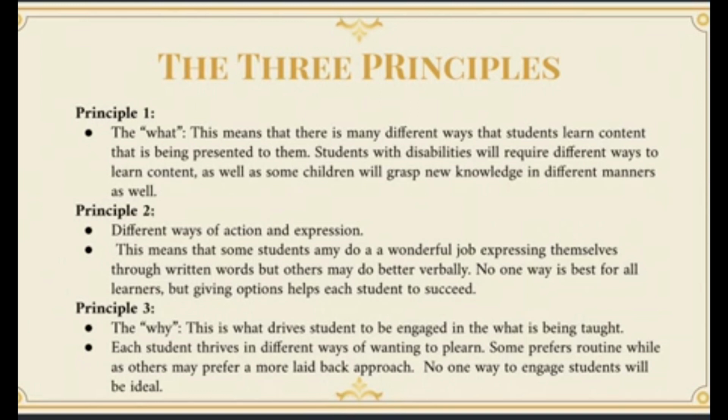Second is different ways of action and expression. This means that students may do a wonderful job, for example, expressing themselves through written words, but others may do better verbally. There's not one best way for all learners to express themselves or show their action in their learning. So giving options helps each student to succeed.